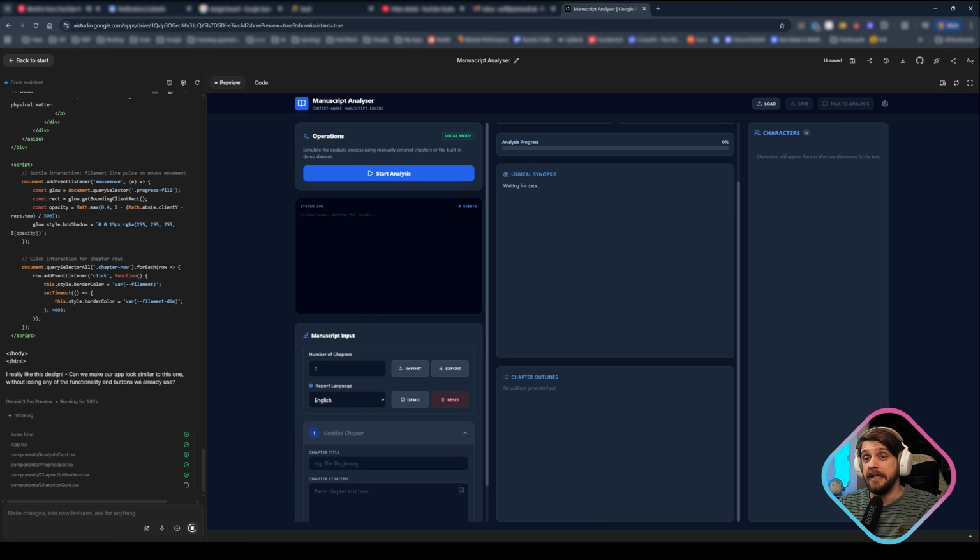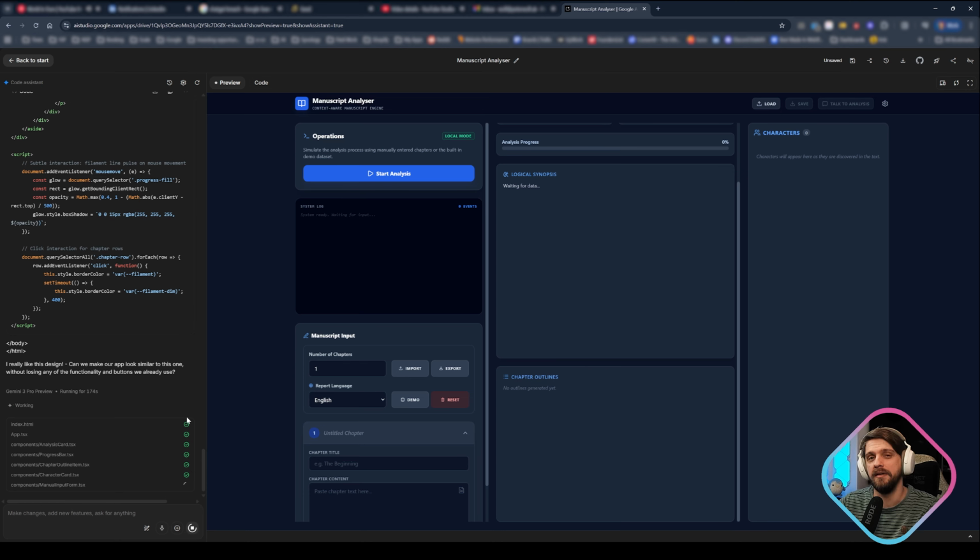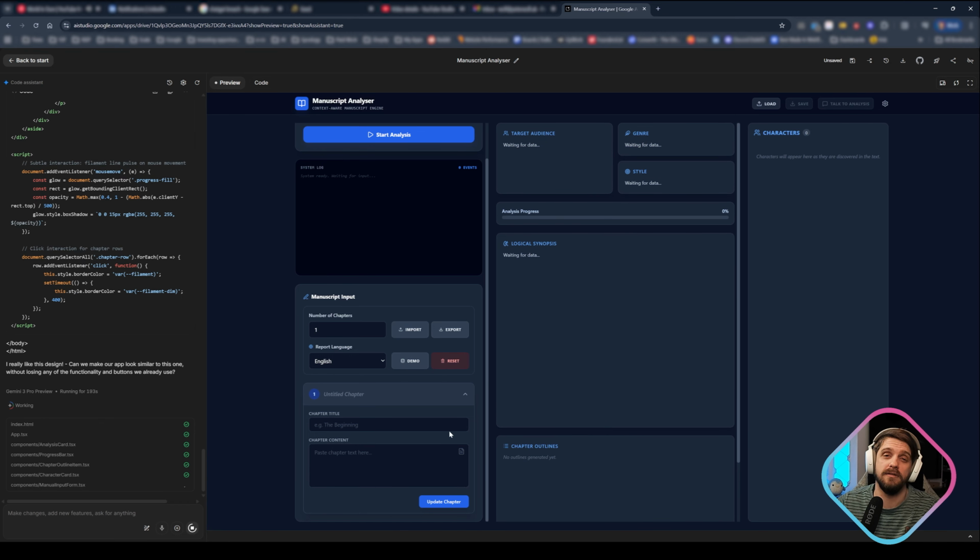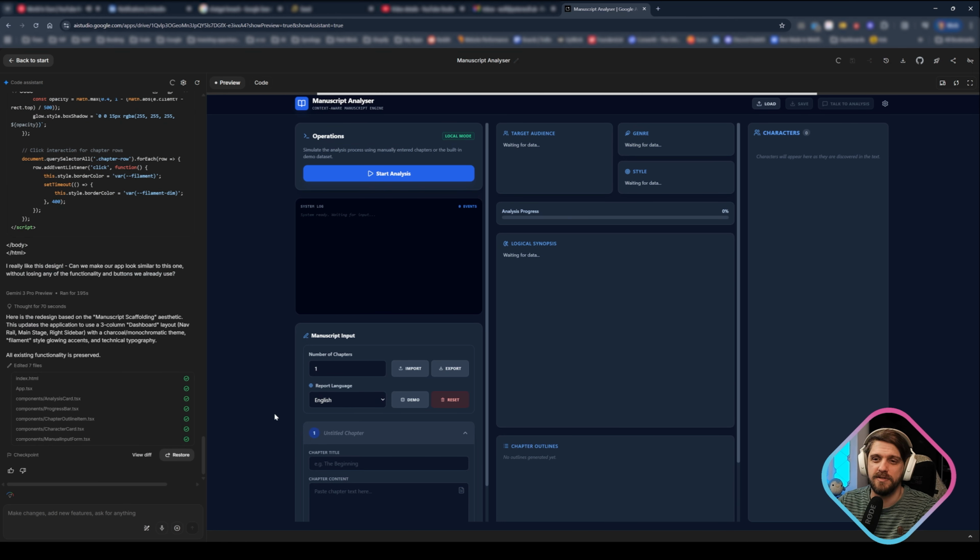The reason I like to state I also want to keep buttons and not just functionality is because sometimes Gemini sacrifices UX for UI, which means that it might hide buttons because it thinks that you don't need them, because the other website that you have brought over as an example doesn't use similar things. It might redesign it, but it hopefully won't change much, especially if you say you want to keep buttons. That's why it's just a habit of mine.